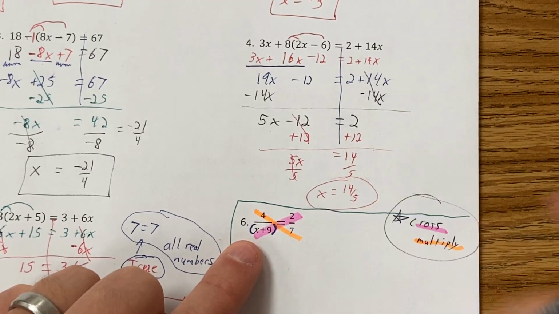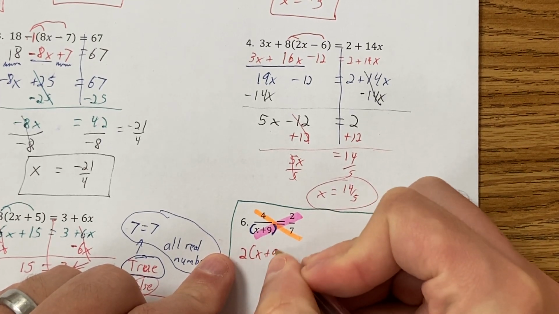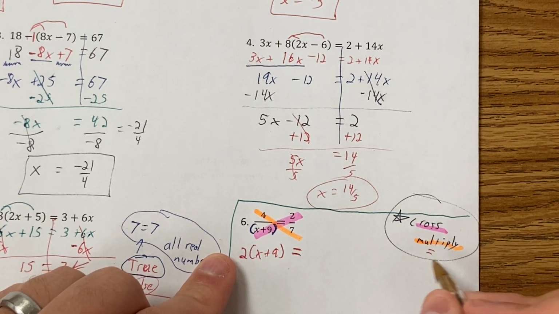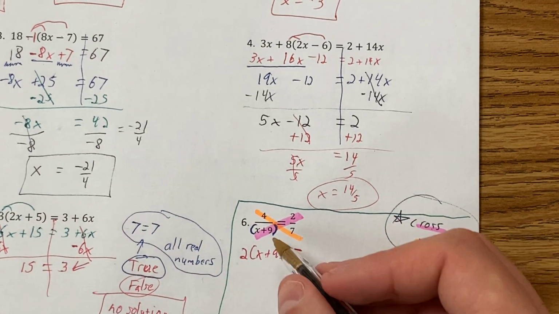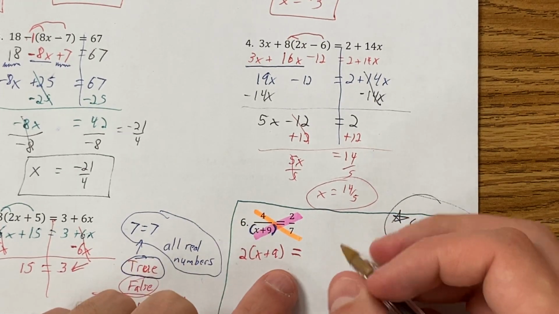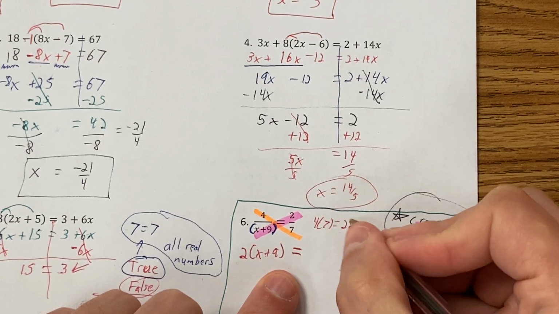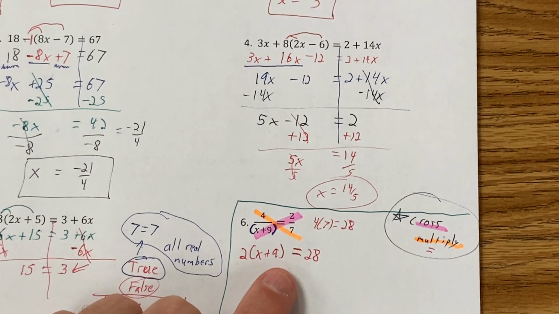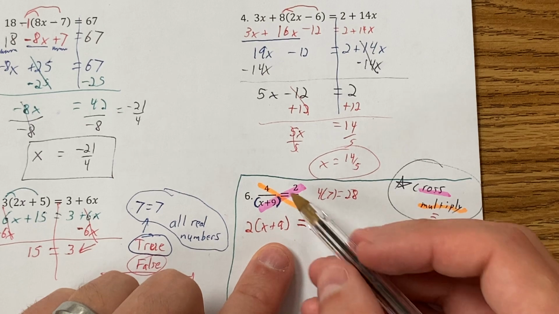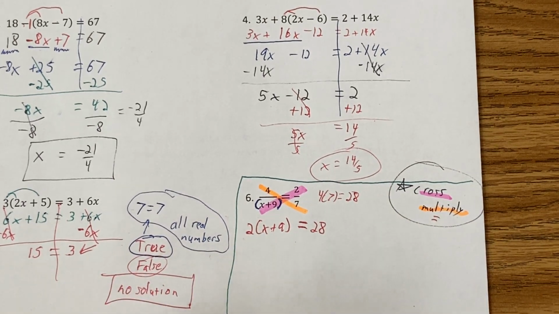That way, on my pink right here, 2 times x plus 9 is going to be equal to. That's the big thing. With cross multiply, the 2 things are going to be equal to each other. So purple here is equal to 4 times 7. So 4 times 7 is 28, like so. So that is how you cross multiply. 4 times 7 is 28. 2 times x plus 9 looks like that. Then you solve it like a normal equation.